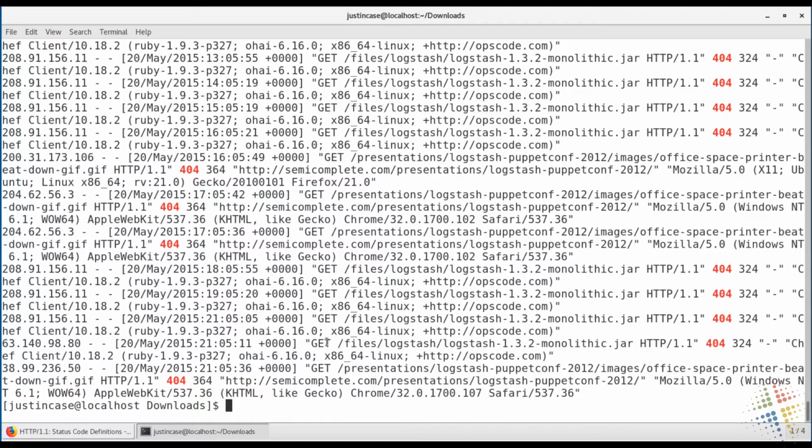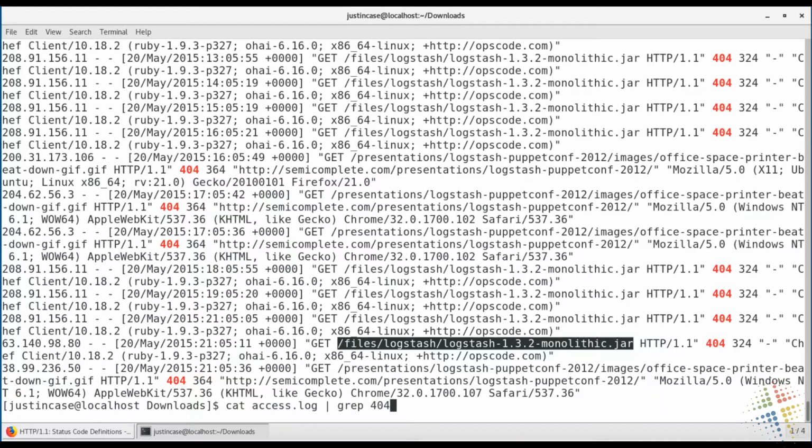For instance, right here, they are trying to access a file called logstash132-monolithic.jar. Maybe that file's supposed to be there, you just didn't know it. Somehow it got referenced, you forgot about it, it accidentally got deleted. So looking through the 404 messages, now you can start seeing, oh, that file needs to be there.